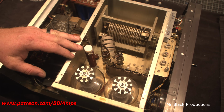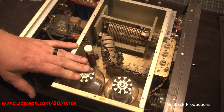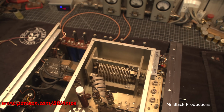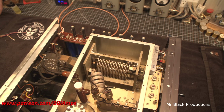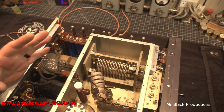I was thinking, man, does this take a 3-400 or 4-400? No, it's 3-500Z. I went and looked it up. 3-500Z. Of course, we can't use it with these anode coolers. You'll see why once we let the camera down from this angle. But this thing is de-dusted. It is cleaned. All the contacts are polished. All of our resistors have got brand new insulators on it. The decade counter works. Everything has been diligently oiled, lubricated, and buffed.